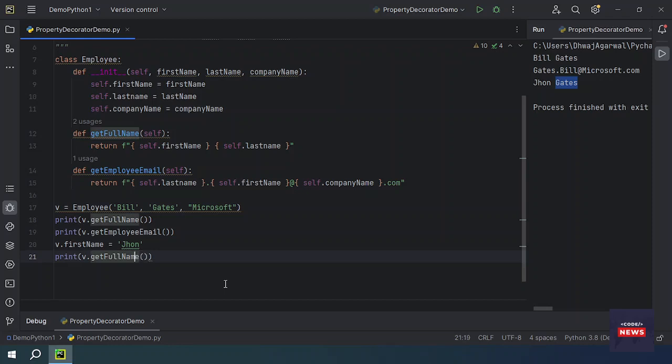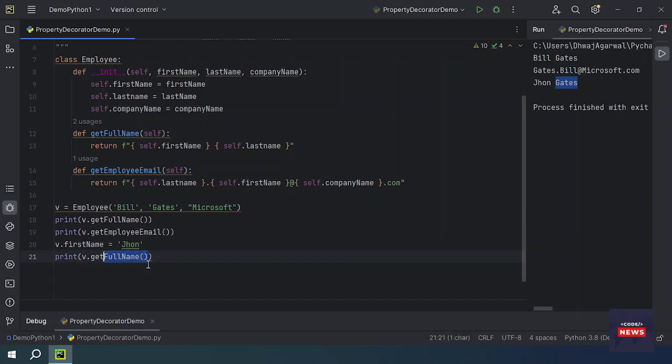This can be done easily by the assignment operator. We can change any type of value in the instance variables, right? As these instance variables are public, we can change them. But as soon as we change the first name, this function works properly, right?